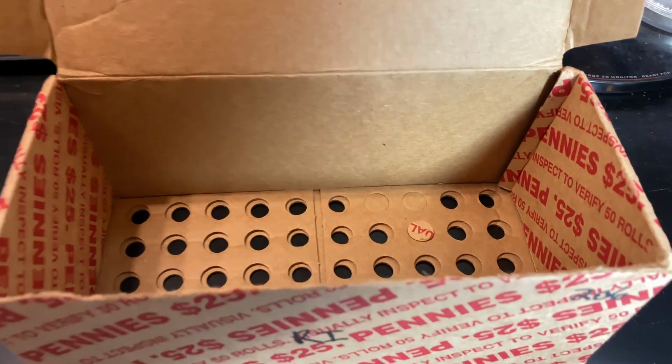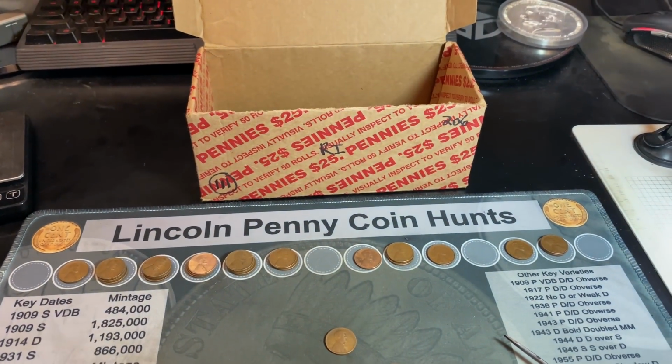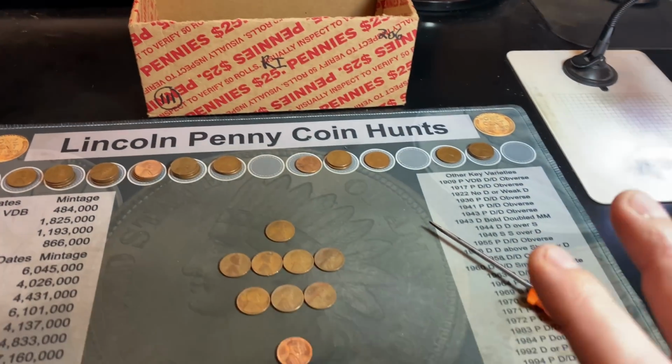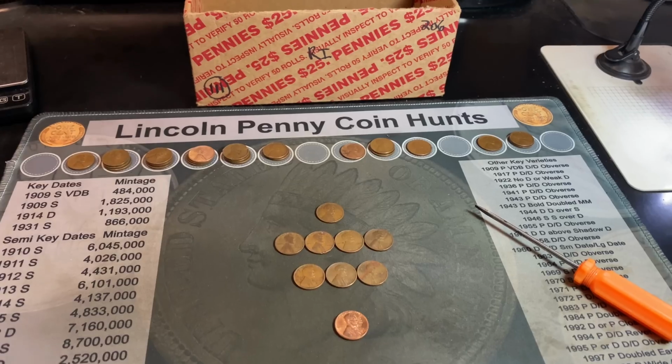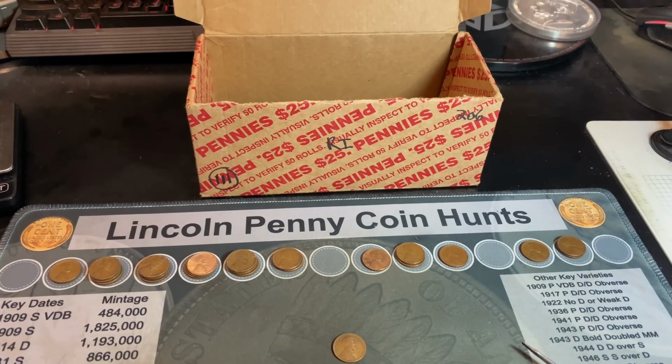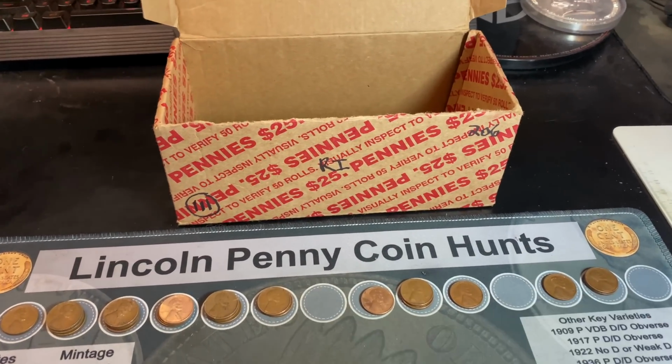Well, we finished that Rhode Island penny box, and it was a dandy. Thank you, Metal Dragon Braveheart. That was a good box. Only 1 wheat cent ender, but 30 Wheaties in the hunt. And that's a lot more than I normally get, as you guys know. Anytime you can get more than 15 or 20, it's a great box, and we hit 30.